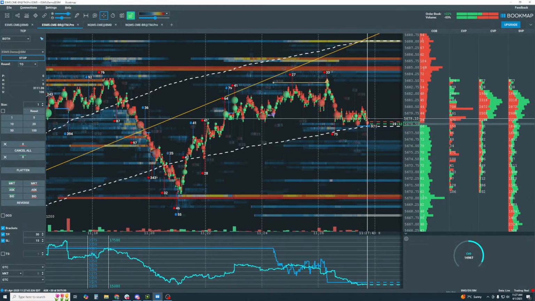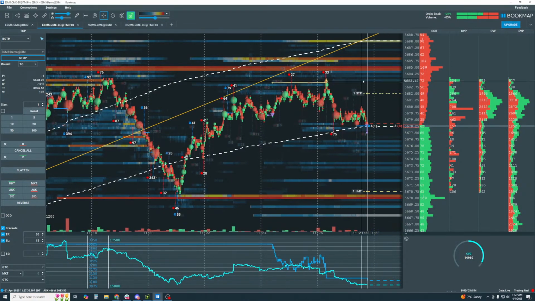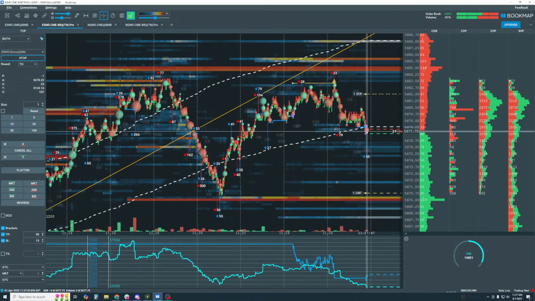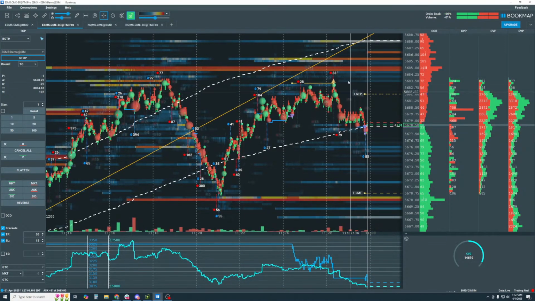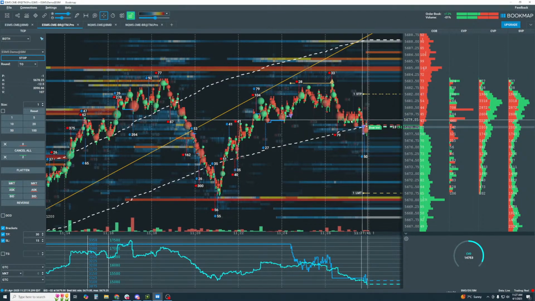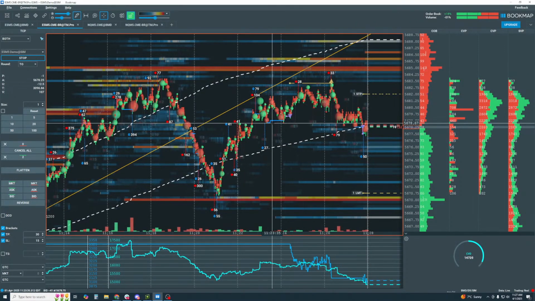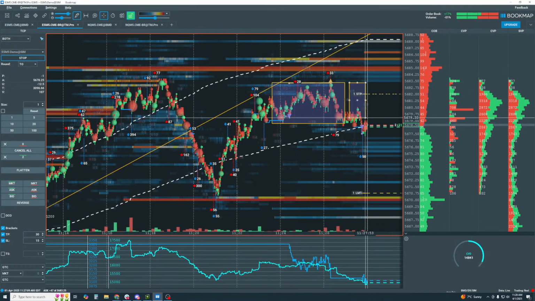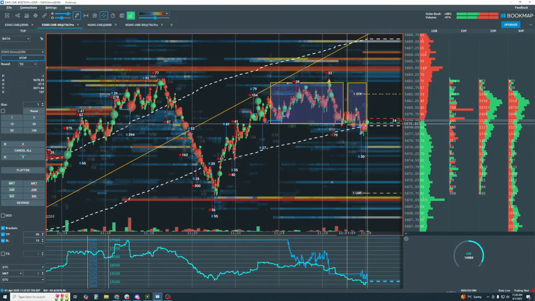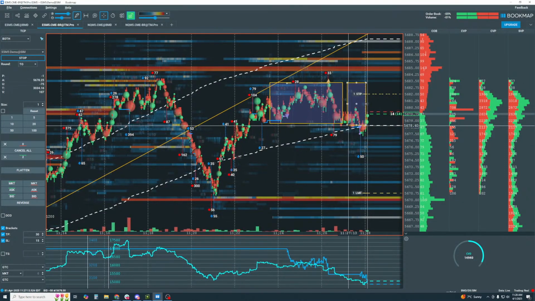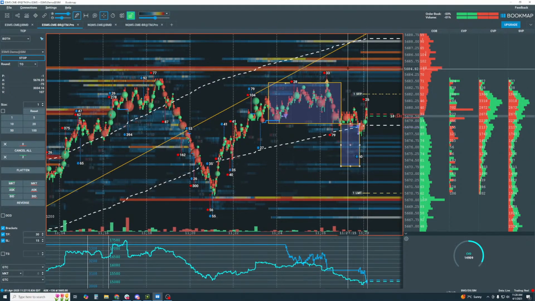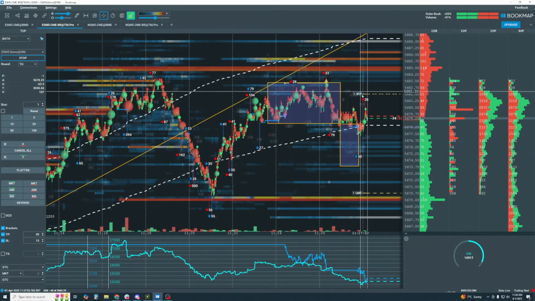Okay, now second leg here. I've just gotta jump in. This should be our second leg here, or our first leg actually, to be honest. Okay, and this one should be good. It should be, if we're looking for a measured move. Be something like that.